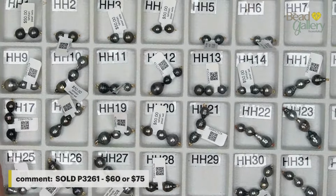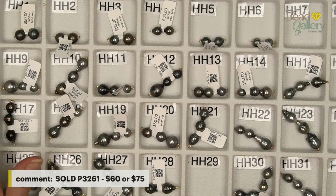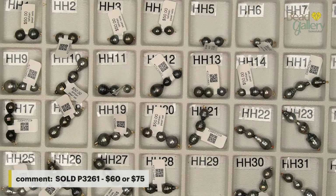I have the $50 tray here. This is P3267. Now, if you guys still want to see pearls, let me know. Give me some kind of inkling. Otherwise, I'll just leave it here for you to look at and not read and show you each one, because honestly, the last thing I want to do is bore you. So I'll leave it here. And if you guys want me to go through it, of course I will. If even one person wants me to do it, I will.